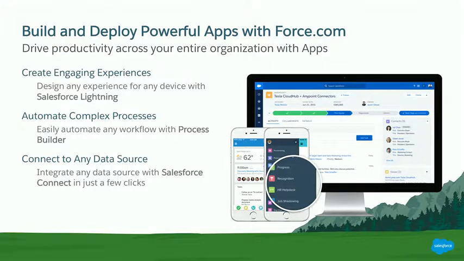But with Force.com, we allow you to really define and drive productivity by building those powerful apps and deploying them. So we allow you to take, through the Lightning experience, the ability to customize, to build a new app, to host that app on the App Exchange, to layer in your complex processes as you need, and to connect to any data source. So the connecting to the data source is really where we start to get into the key. How do you integrate systems with Salesforce?